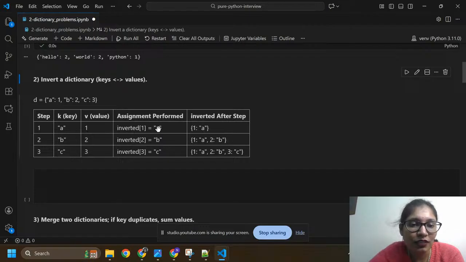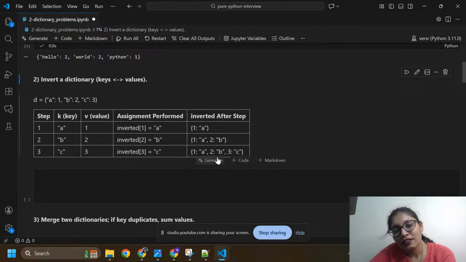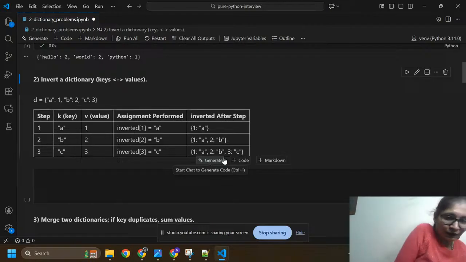So a is the value, b is the value, and c is the value, and these are the keys 1, 2 and 3. After inverting, 1 colon a means 1 is the key and a is the value, 2 is the key and b is the value, and 3 is the key and c is the value.